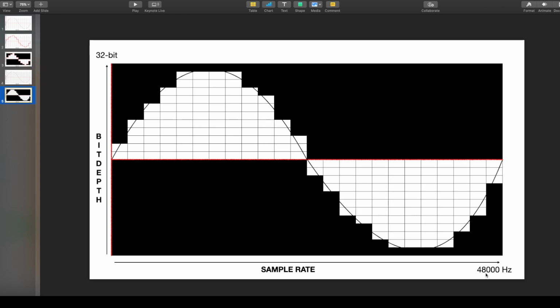Now, the practical use of higher sample rates is when we are processing the audio, when we are applying more saturation, more compression to our audio, EQing the higher frequencies, increasing the number of frequencies on the high end and adding more and more harmonics to it. That's when the higher sample rate is more beneficial. It's more practical to use. Now, the workaround to using a higher sample rate is by using plugins that support oversampling. Oversampling is basically going to multiply the sample rate by a factor of 2, 3, 4, 8, and so on. So for now, just keep your project settings at 48,000 hertz and 32 bits, and you should get a very nice sound.